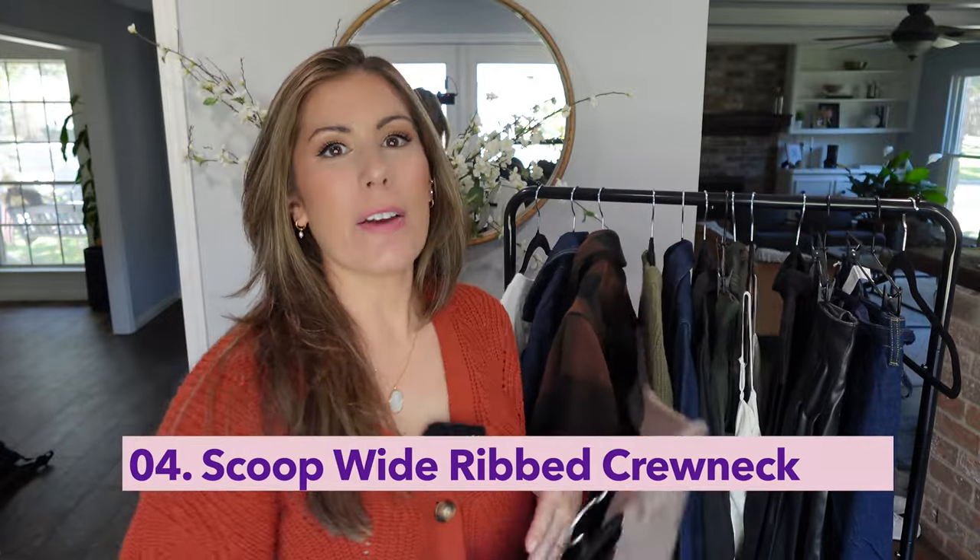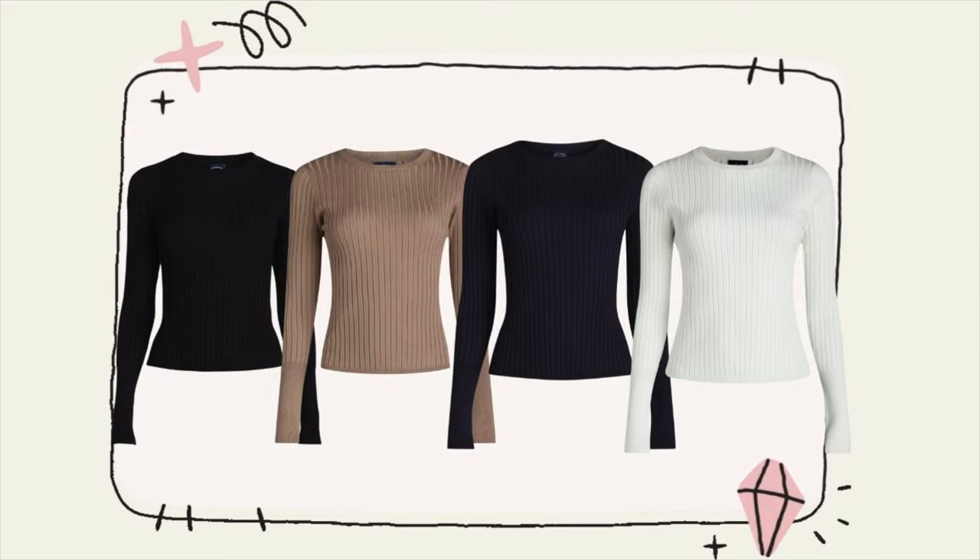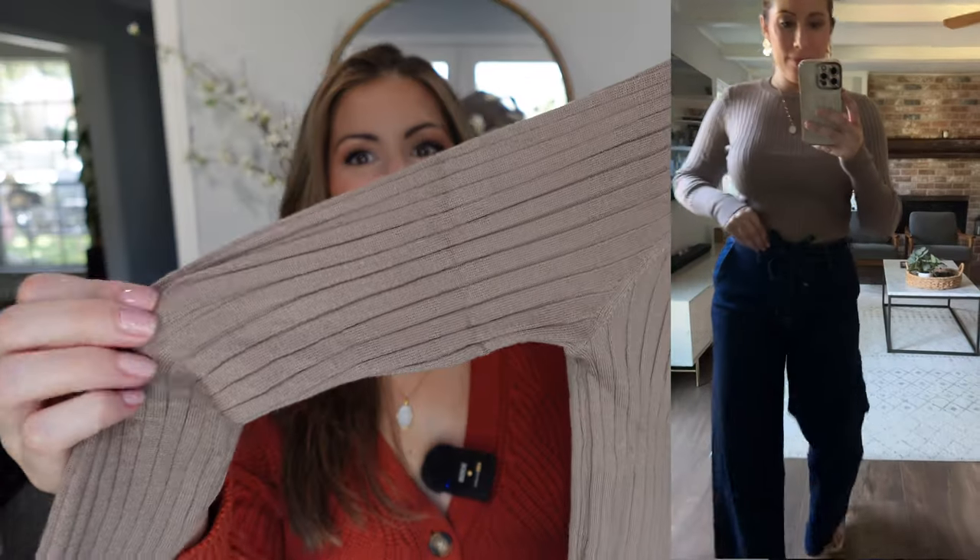Next, I have another piece from Scoop. This is definitely a very basic piece that you can layer underneath a blazer, coat, or jacket, or just about anything. It's a wide ribbed — it says sweater on the product page, but I would say more like a shirt. It's not very thick, so if you're looking for something for insulation, this probably isn't it. But it feels really nice, especially as an early fall top. I really liked this color — it's called mushroom, and it comes in four different colors. Sizing goes from extra small to double XL. I got it in a size medium. It's supposed to be more of a fitted look. I think this would look really nice for work as well because it has a high neckline, tucked inside some trousers — very chic. But don't be fooled, it's not a sweater material. It's actually fairly thin — not super thin, but definitely lighter than a traditional sweater.